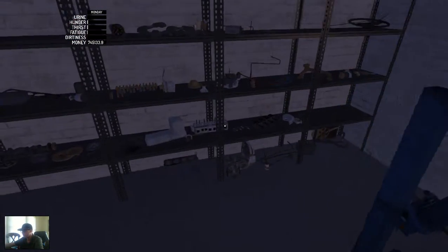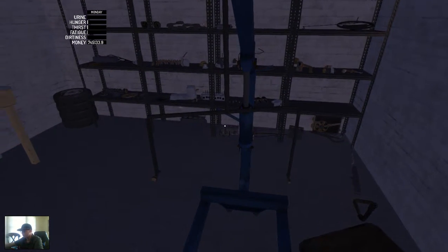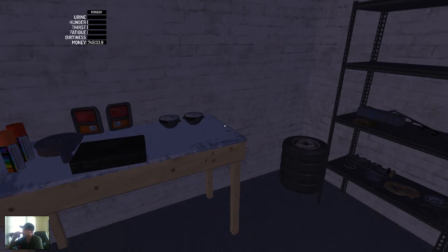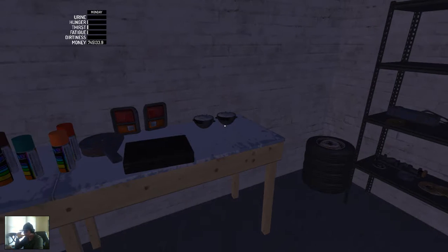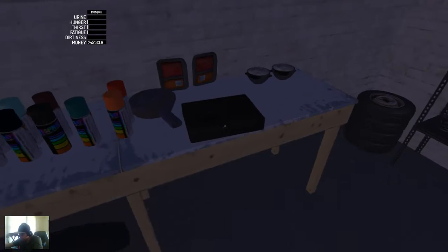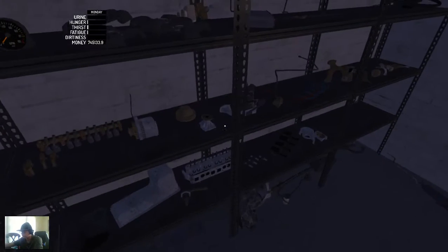Where's the engine? The engine was on here. Fuck, everything's back in the conference. Okay, I guess we just restarted. I'm gonna start here.